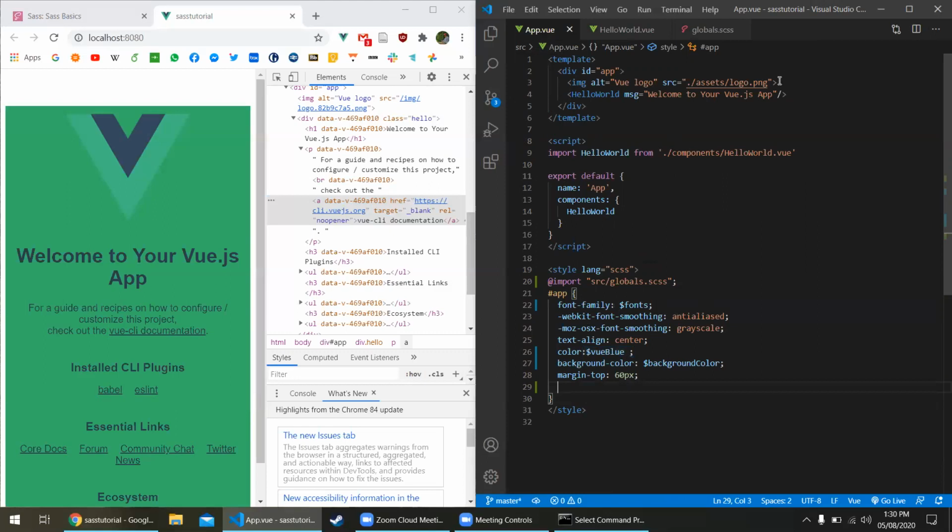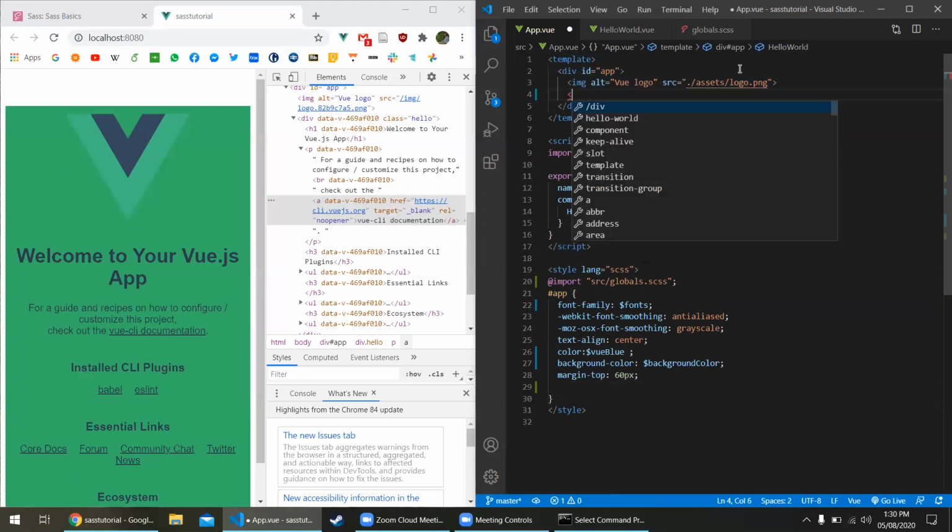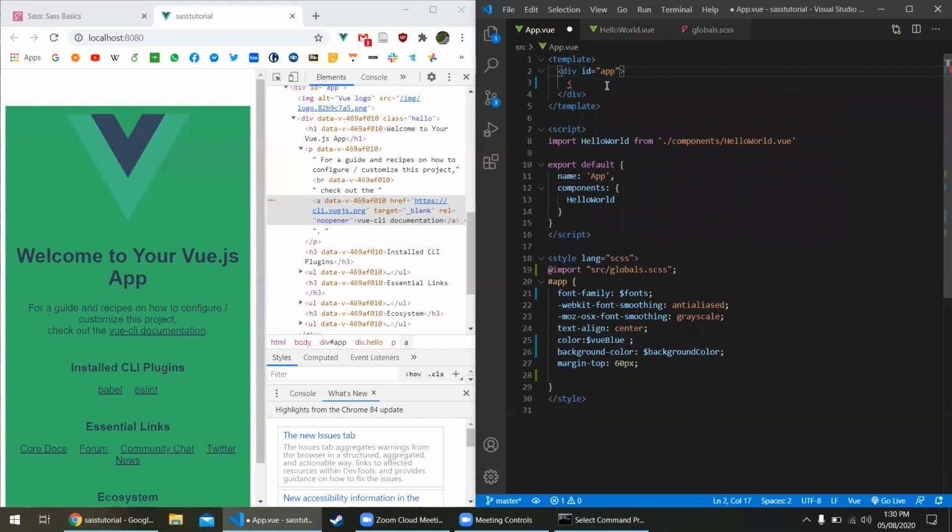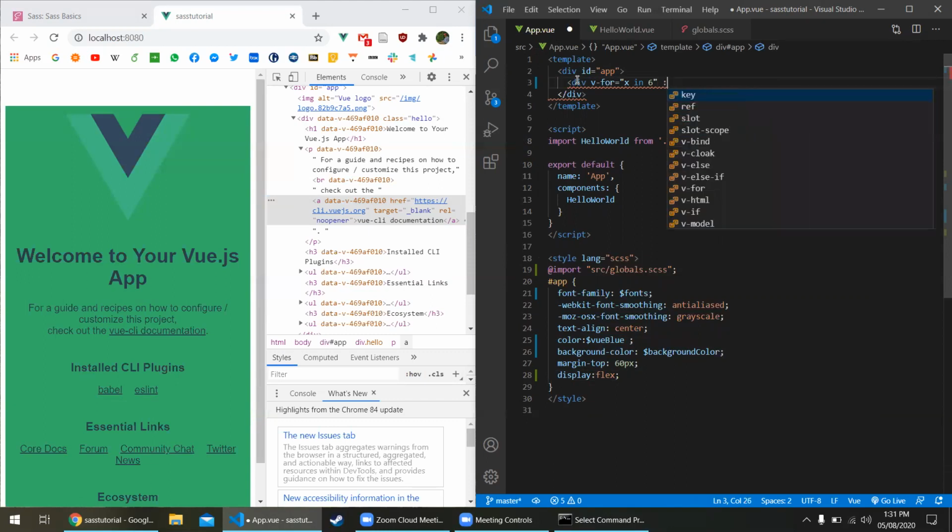Quite a common thing to do in CSS, for example, is this: I could take out hello world here, and inside of here I could take out the logo as well. And maybe I want to do a div here. Maybe I want to make app a display flex, like I did before. Then inside of here we'll put in some divs, and we'll loop over x in 6, so we'll have 6 of them. I need a key, because React insists we have a key, so I'll just set key equal to x.